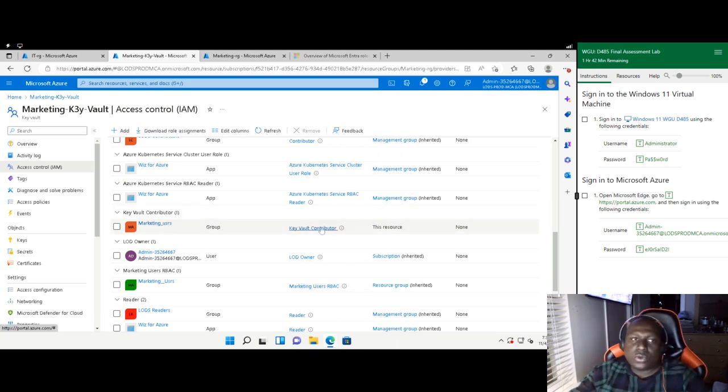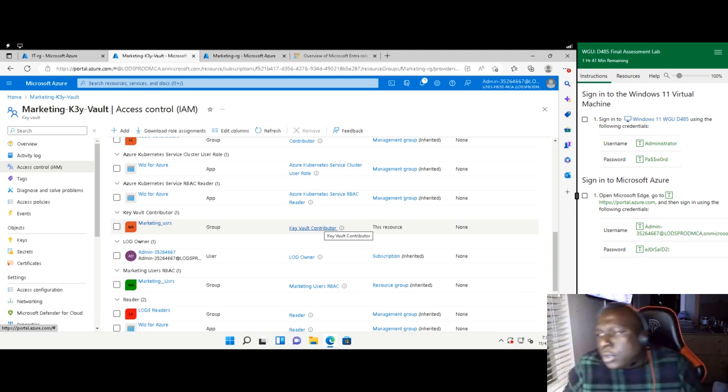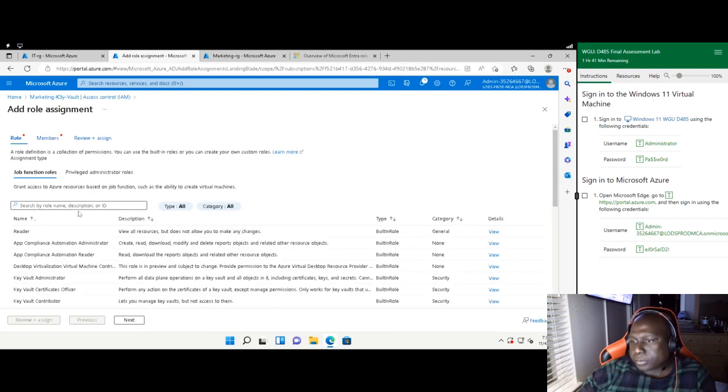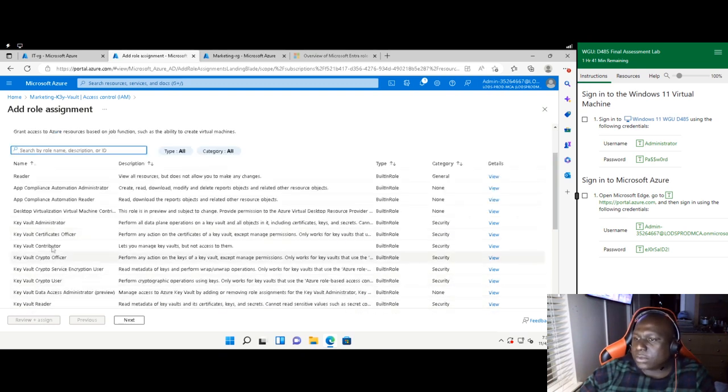According to the requirements of the organization, we're required to make sure that the marketing users gain the contributor permission, because there are so many different permissions that they could have been granted. Take for instance, if you come here and try to add a role, it could have been set to be a key vault administrator or key vault certificate officer, and the requirement was that we should just make them a key vault contributor.